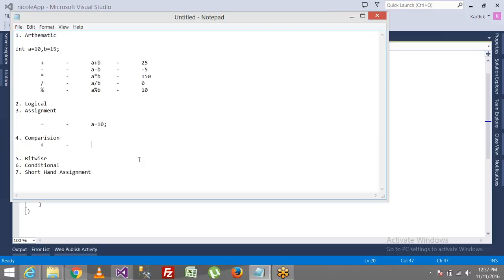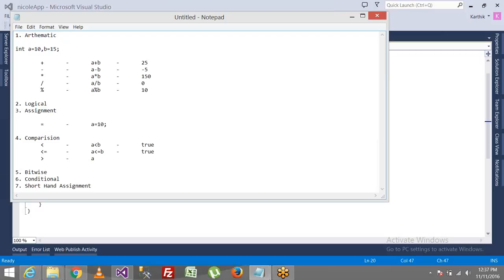Suppose the A value is 10 and B value is 15, then A less than B will always give you true, because 10 is less than 15. Now less than or equal to. Here we are saying it may be less or it may be equal. It will also give you true. Now greater than.